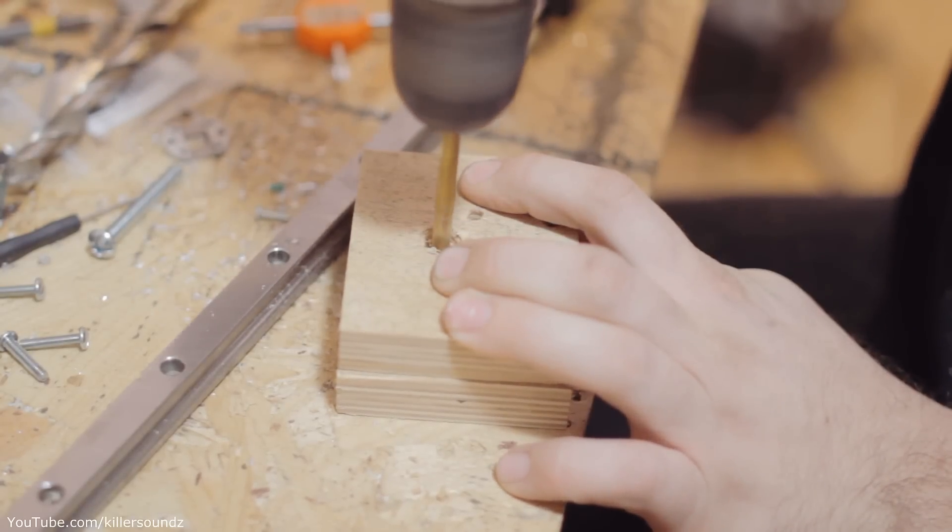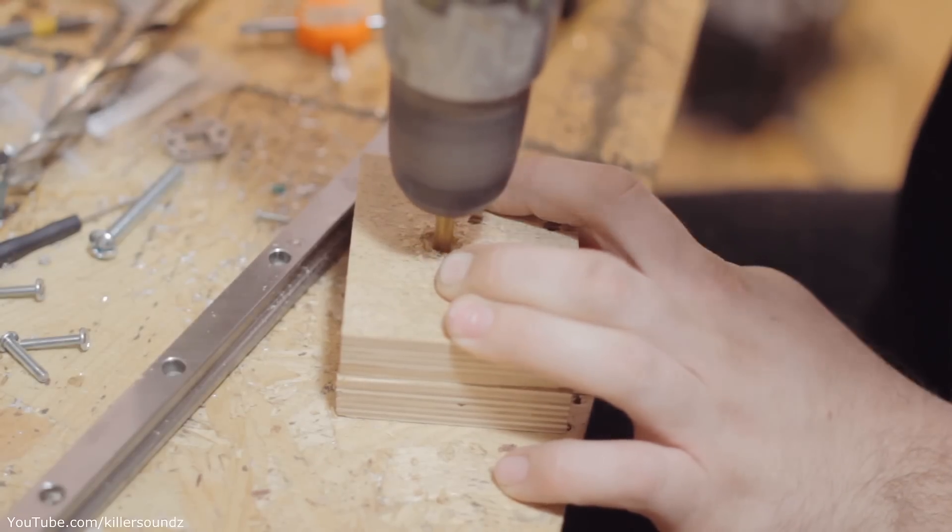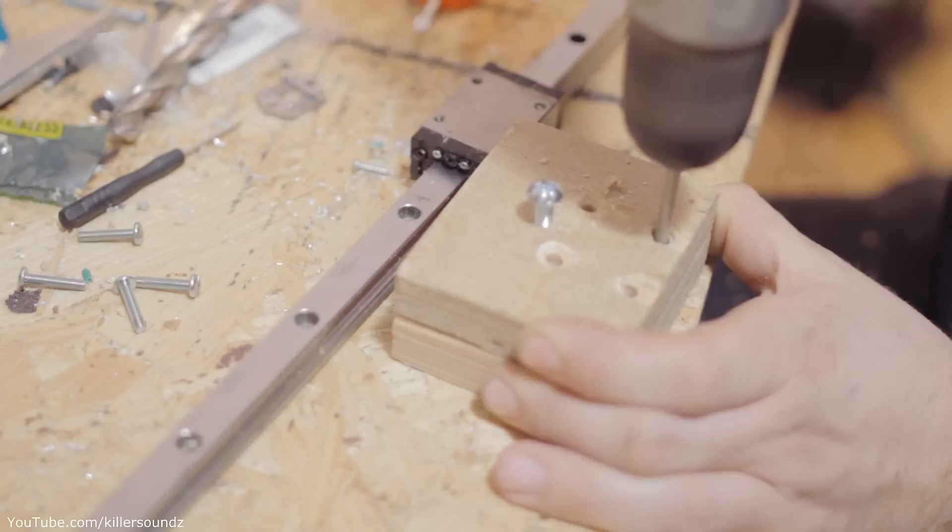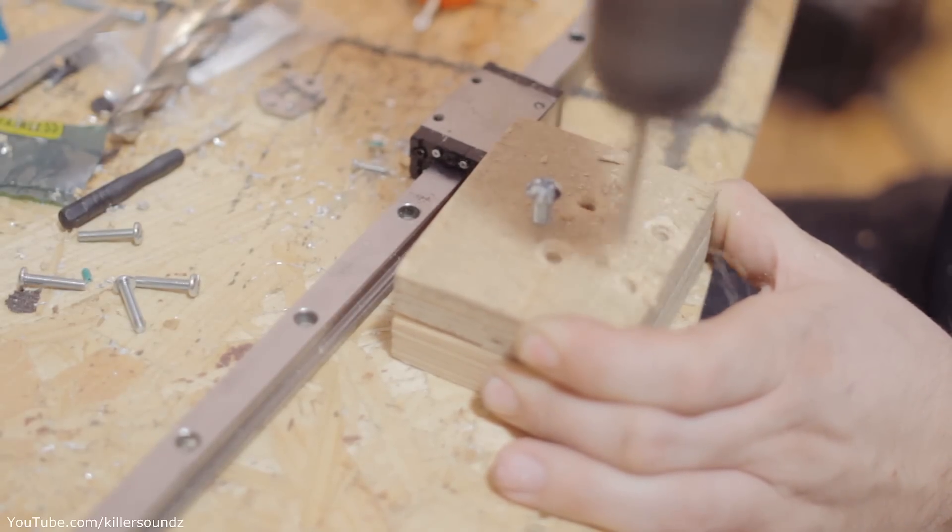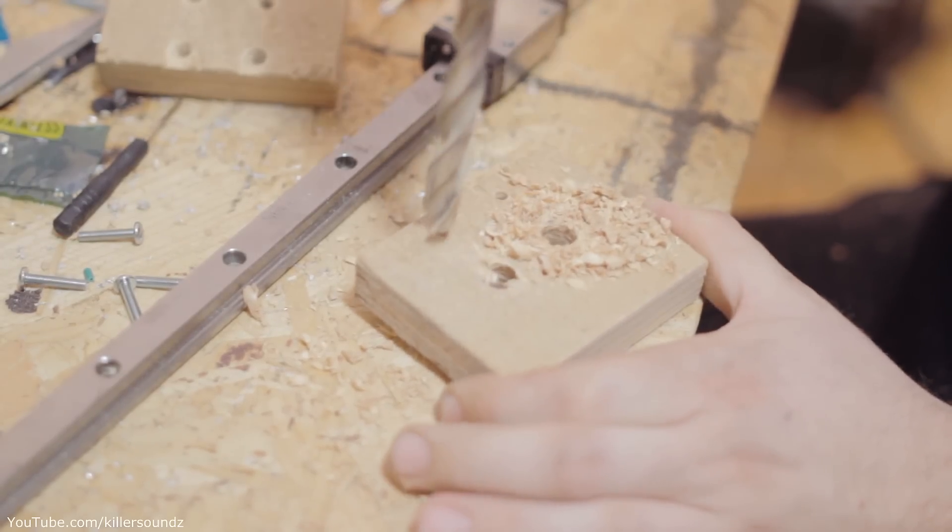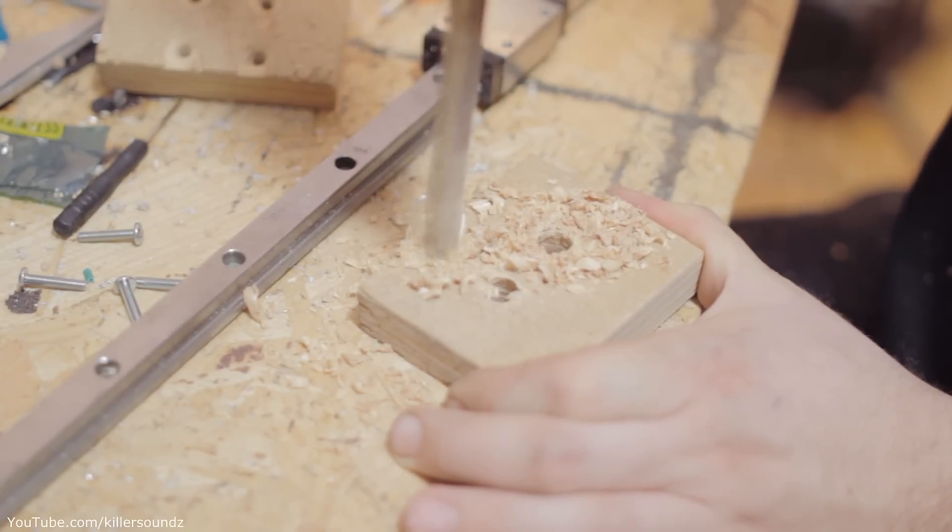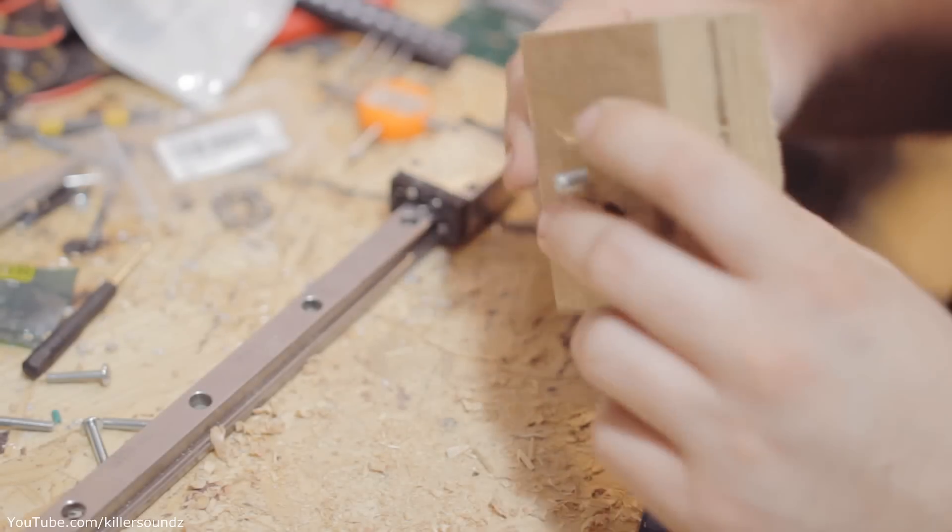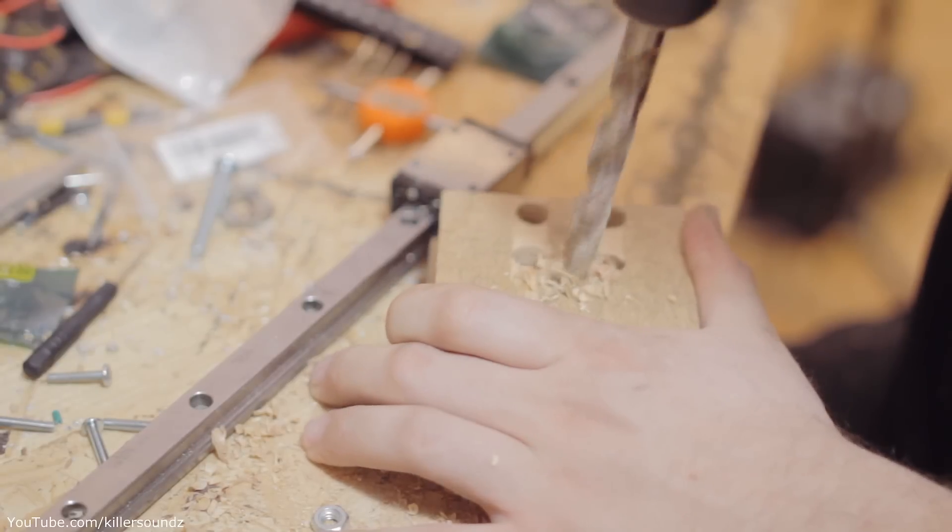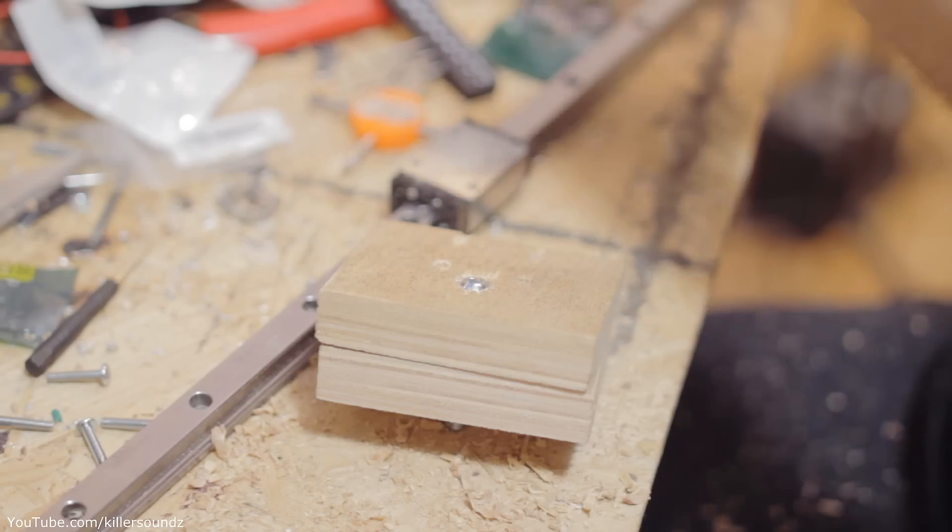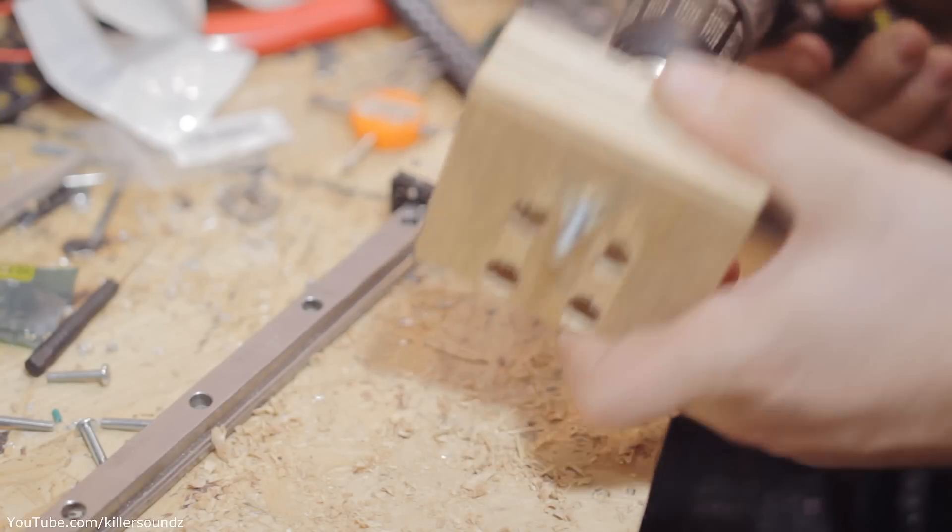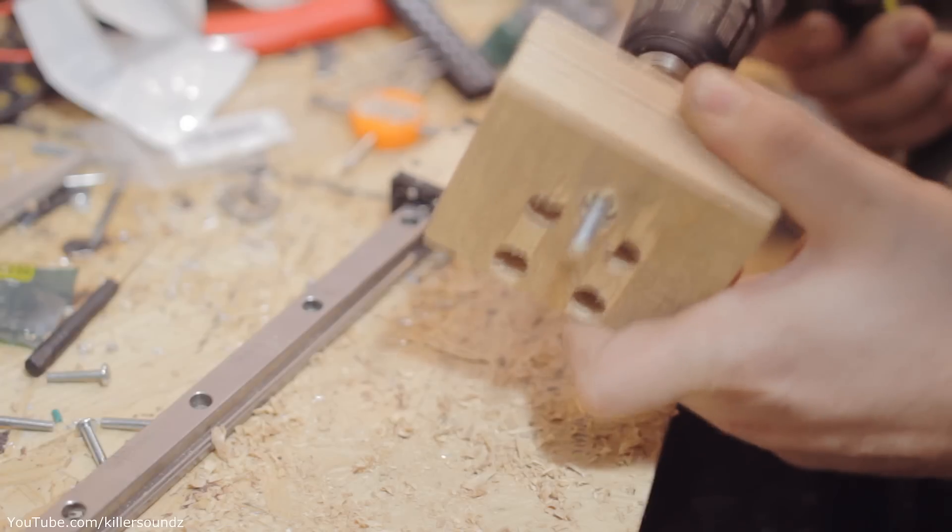That second wooden block also needs the tripod stud hole to go through on the same spot. Since I couldn't find machine screws long enough to go through both of these blocks into the carriage, they're just going to have to go through the bottom block, so I've got to mirror the mounting holes on the top block, and drill them out so I can just tighten the screws down to the second one. As you can see here, I'm blasting these holes real big, this will be the top block, just to get the screws down there so the screw heads fit down there. Even though this quarter inch tripod stud here will actually hold these blocks together, I still put two wood screws just to make sure these two blocks stay together and don't twist.